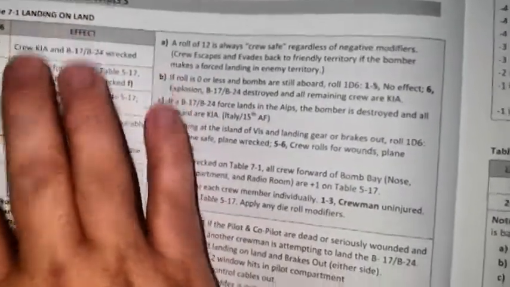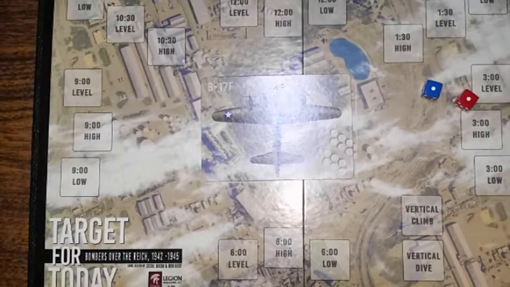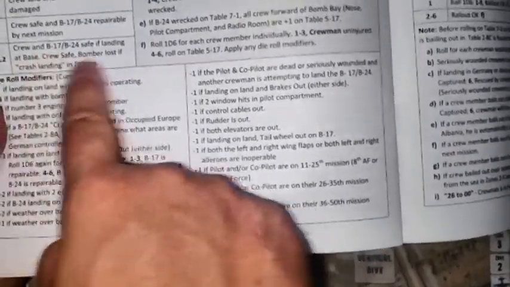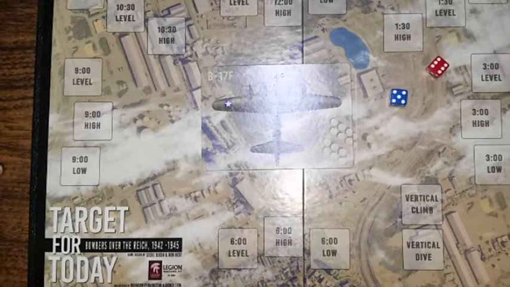We are landing on land, and we're landing at the airfield. Again, there's a long list of modifiers here that you need to be aware of. But for us, taking a very quick look, none of these landing modifiers matter. It's good weather. We don't have any damage to the plane, and so on. And so we're going to go ahead and land. And in fact, there's not much chance of anything really negative happening here since there's no modifiers. But I'll roll anyways. 11, 2 through 12. Crew and B-17 safe if landing at base. And we're home. That's the end of the mission.